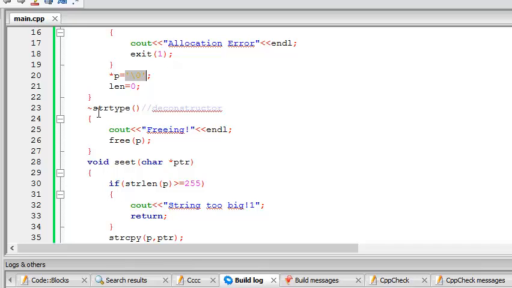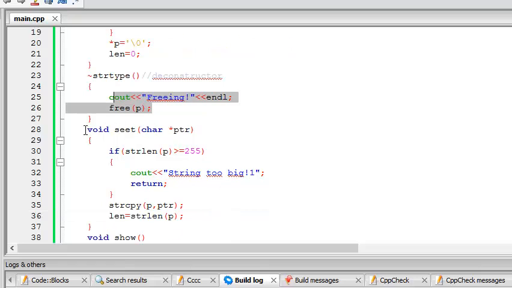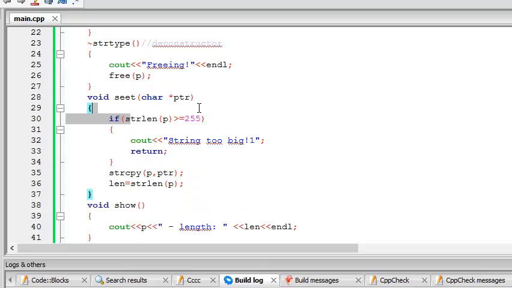Then we create the destructor, which will free the memory essentially. And now I wrote seat because set is a reserved keyword, it seems, which takes in a character pointer in its parameter. Then we check the length of the string. If it is too big, then error handling essentially.